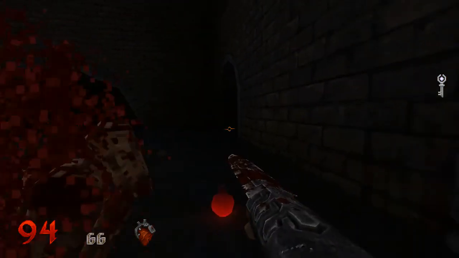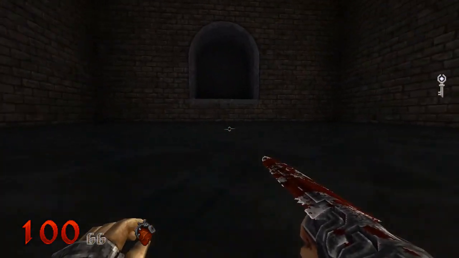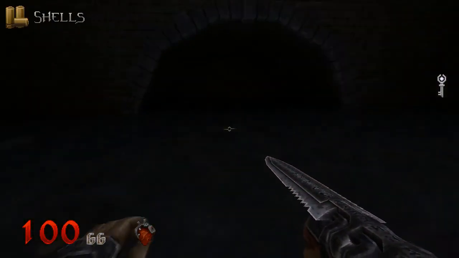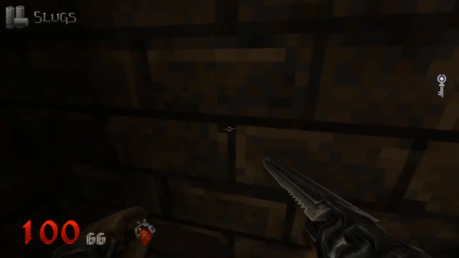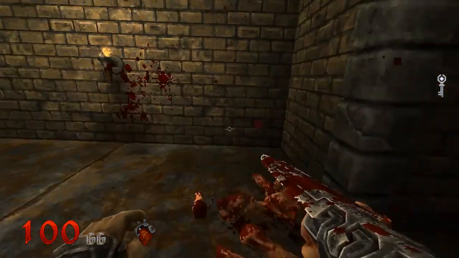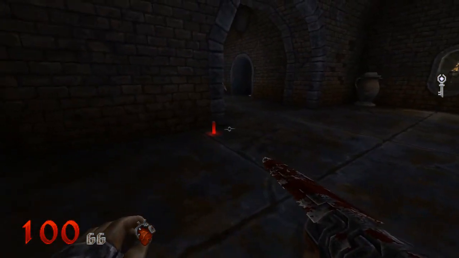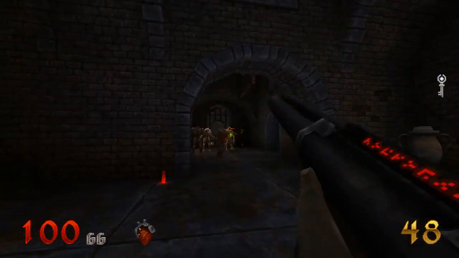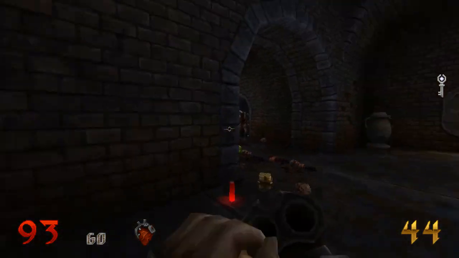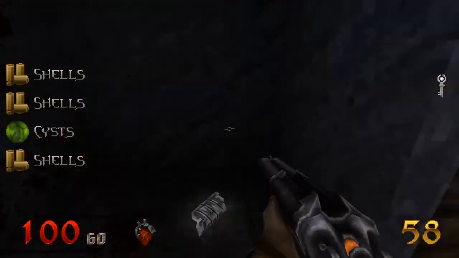Nice! I don't know what that was, but I'll take it. Can I get up here? No. Alright, so now I'm stuck down here in Never Never Land. And... Whoa! Jerk. Whoa! The game completely froze up on me, not sure what happened there. No idea. That was super weird.